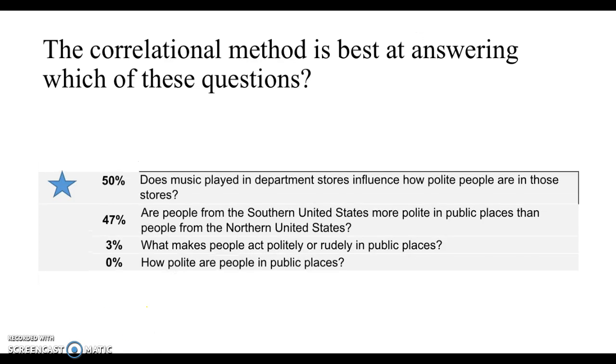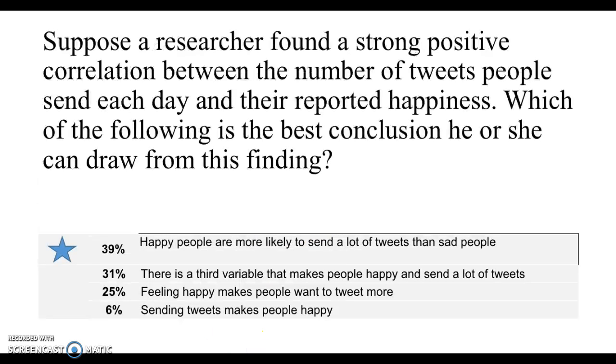And actually, this second question right after this, another most commonly missed one, is on the correlational method, and it gives you the exact same answers as before. And we just looked at why music played in department stores influencing how polite people are is the correct answer there. Again, this is a correlational method. Our two variables that we're looking at the relationship between are music played and how polite people are. If there was only one variable, so if we go back to how polite are people in public places, that could be an observational design. But that's the difference between those two in these examples.